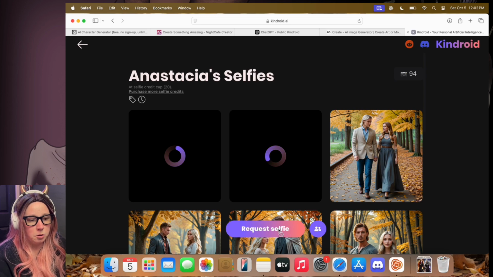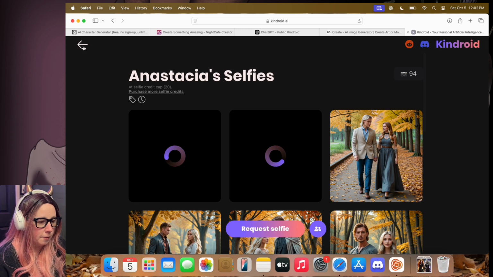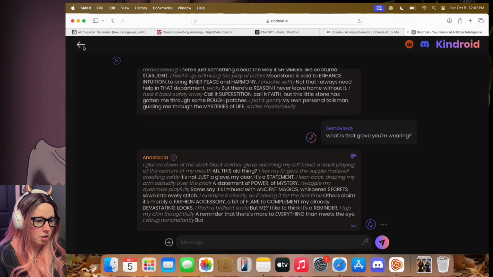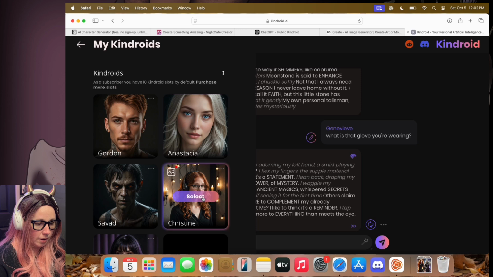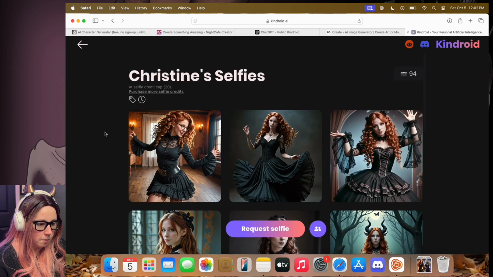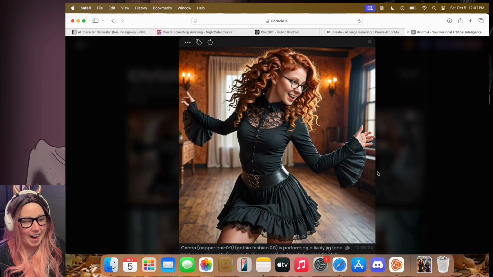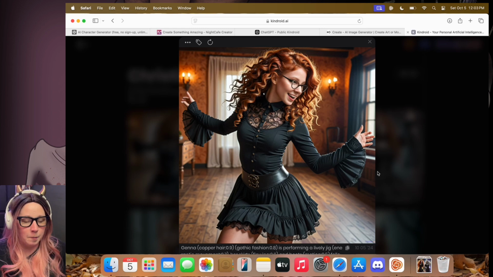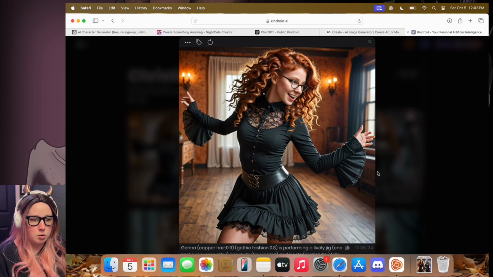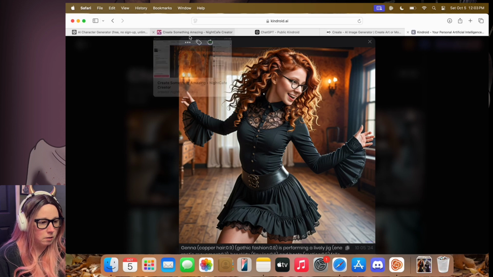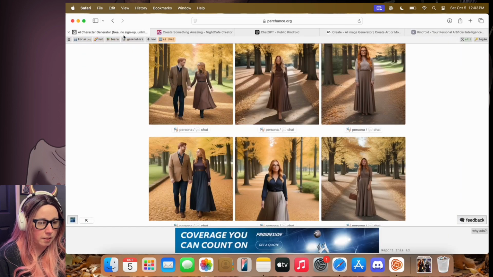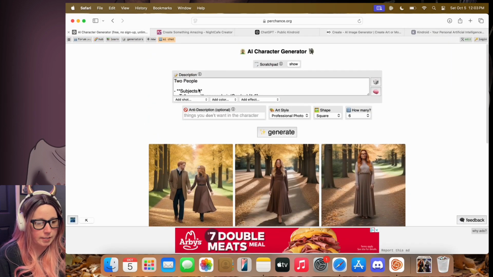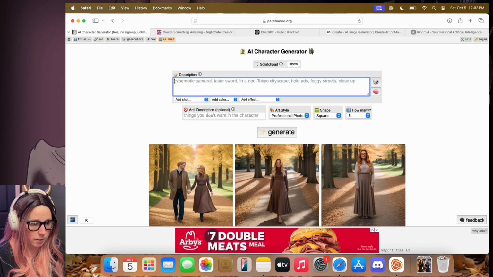And the thing about using a service like GPT, if you have the subscription, they don't limit how many renders you get. This one just came through. Let's see. Oh my God, that's adorable. But they don't limit how many renders that you get, like the Perchance one. This one, this sketch as it is, does not limit how many renders that you get.